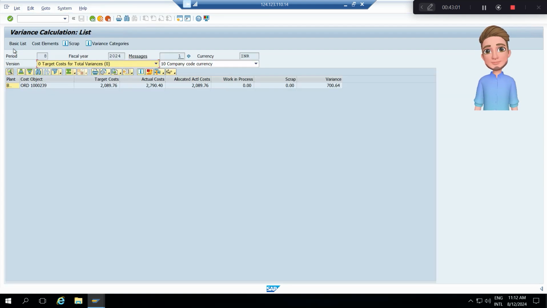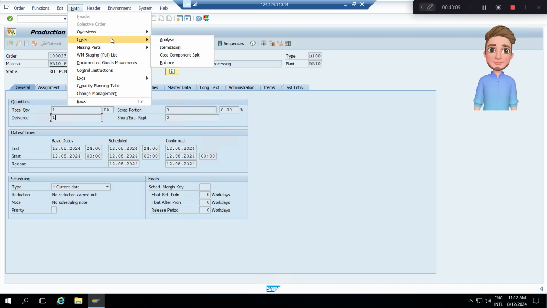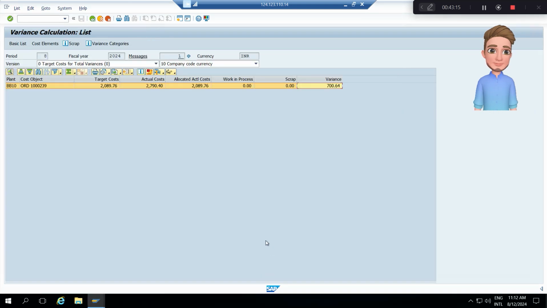700.64 was exactly the variance that you got in your order, right? Go to order cost analysis. Can you check 700.64? So you are good to settle, right? There's no discrepancy.